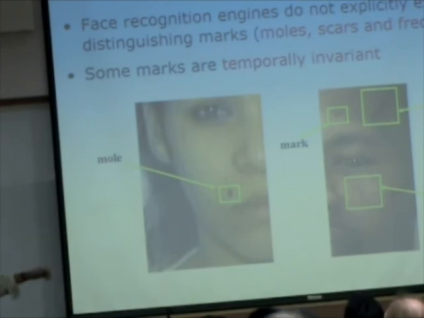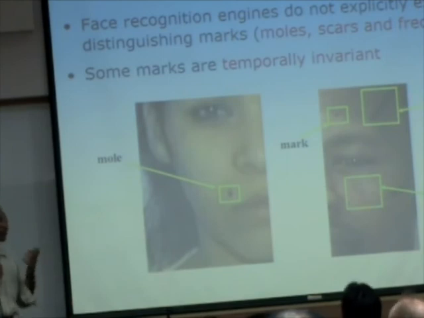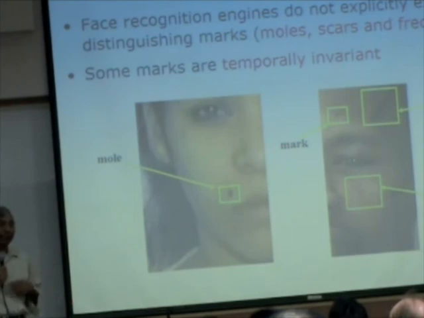facial marks. So, all of us have some facial marks. Some of the marks are just temporary, but there are some marks which are permanent, which don't change over time. I mean, you may have a slight cut, and so that's a mark today, but then after a few months it goes away. But there are some marks which are permanent. I mean, a permanent scar or a mole or something like that.